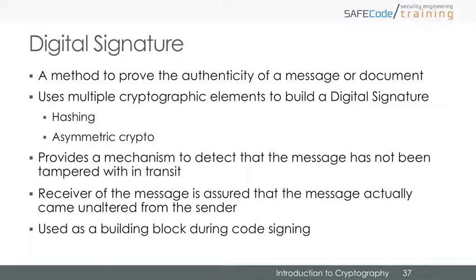Digital signatures are also very common use cases of applied cryptography. A digital signature is a mechanism for demonstrating the authenticity of a message or document. The building blocks of digital signatures have been discussed already. Hashing and asymmetric crypto are the main elements here. A valid digital signature gives a recipient reason to believe that the message was created by a known sender, such that the sender cannot deny having sent the message, and that the message was not modified in transit.